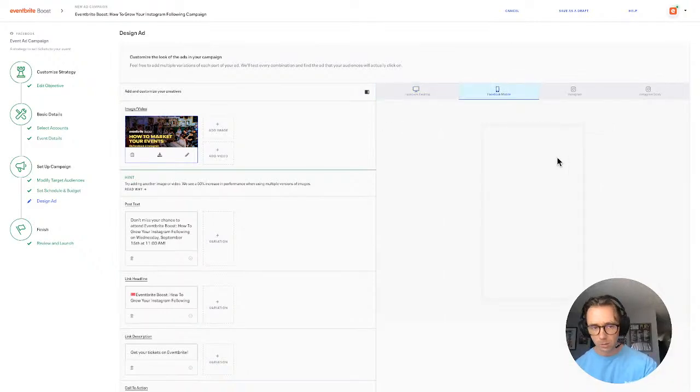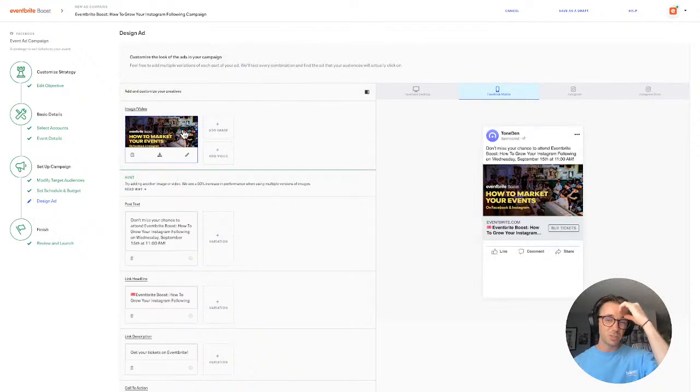And then skipping over to this next section, this, y'all, is simply where we are customizing what we actually want our ad to look like. And you can see that we pulled in the default image that was already associated with the Eventbrite event. So if you chose your Eventbrite event or your Facebook event, we'll automatically pull in an image for you. So you might not need to change it up.